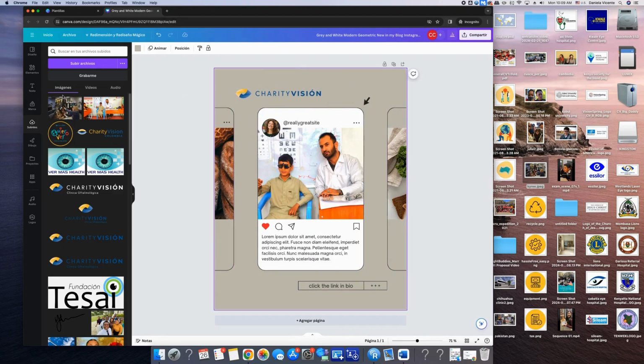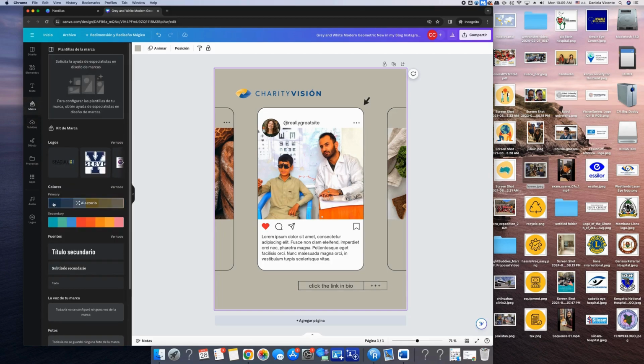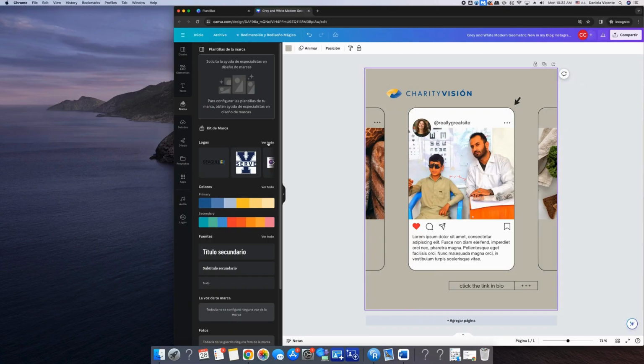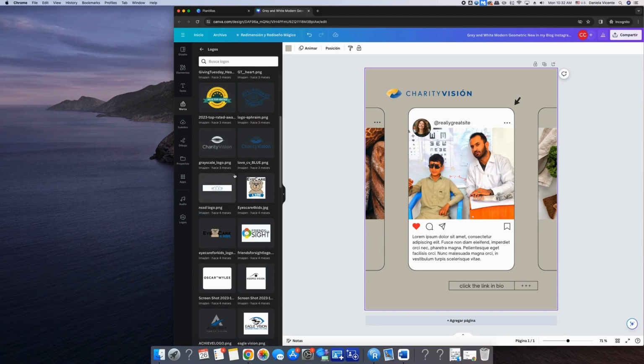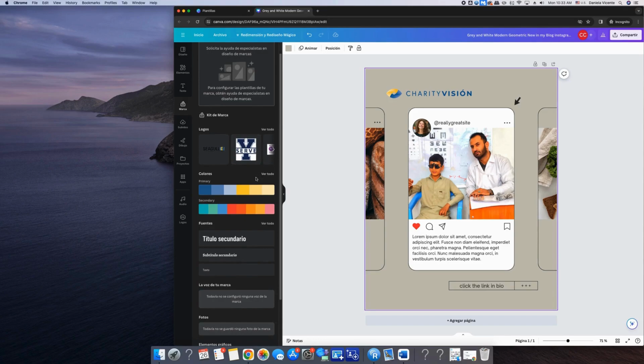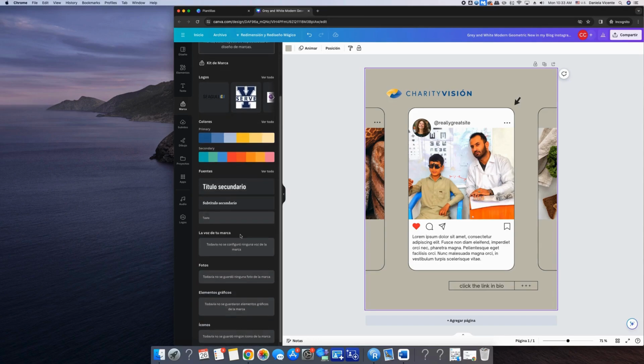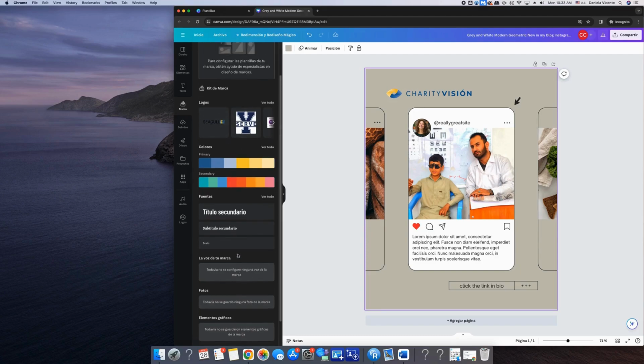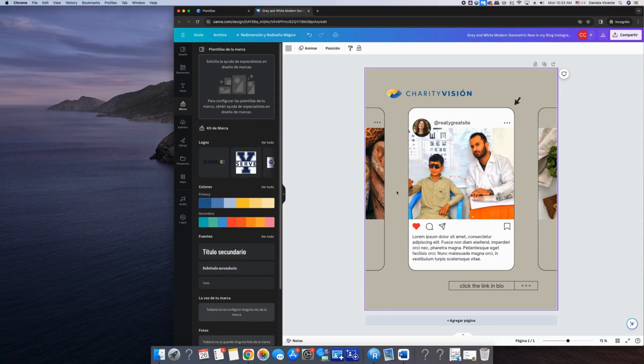Remember that we always want to follow the brand. So on brand right here, you will find our primary and secondary, and you can also see all the logos you've been using for other projects. This place, branding, is just a comprehensive place where you can find all the fonts, colors, and logos for your brand. Now let's go to Element.